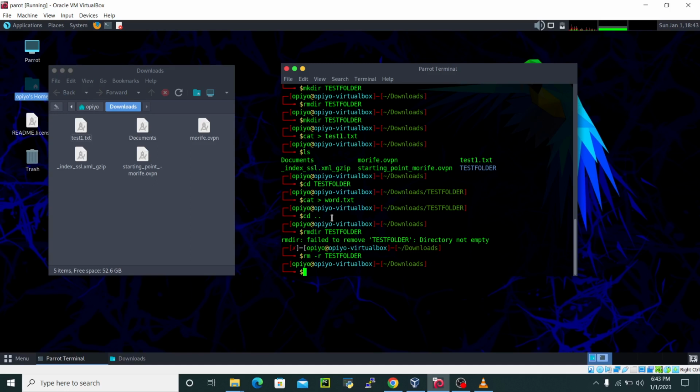Now to delete a directory which is having some content inside it, we use a different command, which is rm space hyphen r space, then the name of the directory. So this command deletes the whole directory and its content inside it.